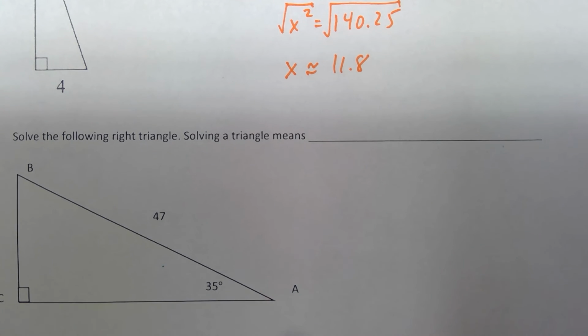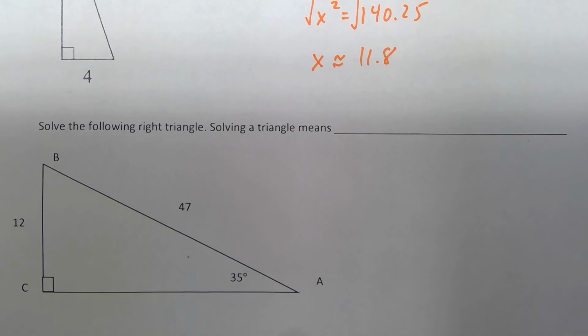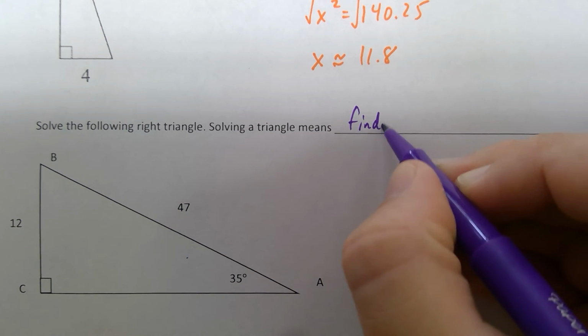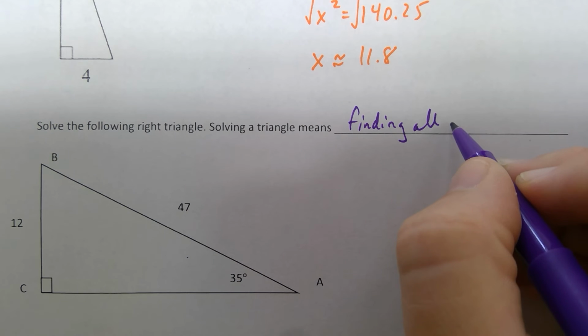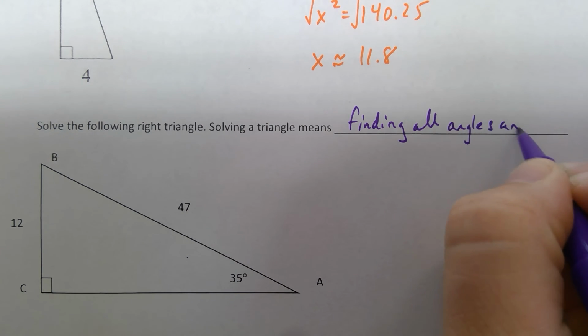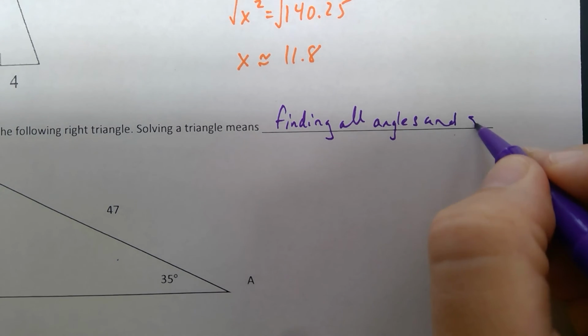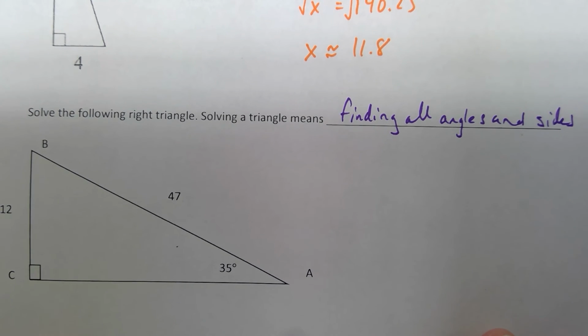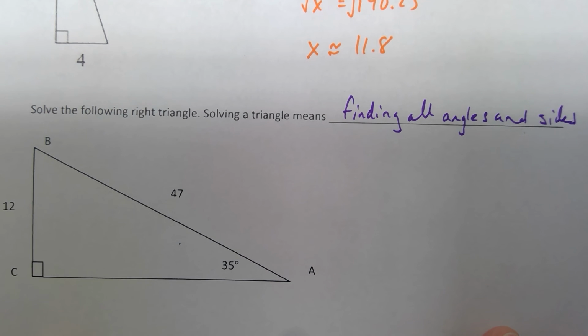So the last part of what we've got going on today is this idea of solving a right triangle. Okay, now we're going to pick up some tools as we go through this unit to solve right triangles with less information or different information. But solving a triangle means finding all angles and sides. Okay, so we had to figure out what are all of our angle measures, what are all of our side lengths, in order to solve a triangle.